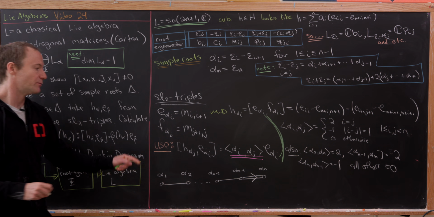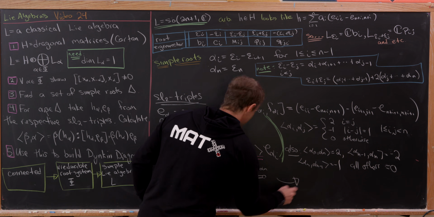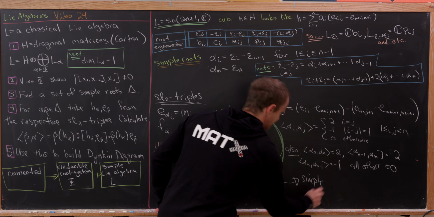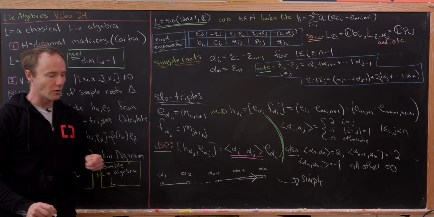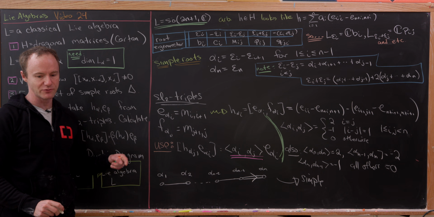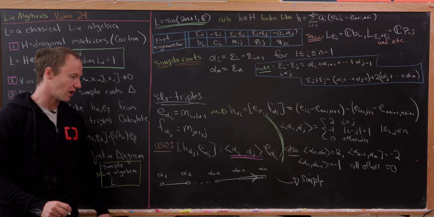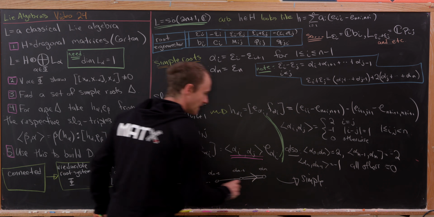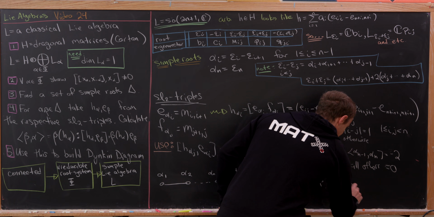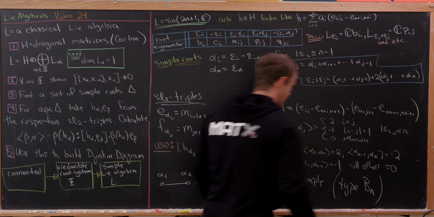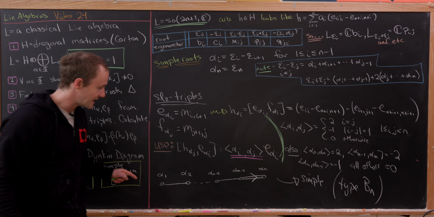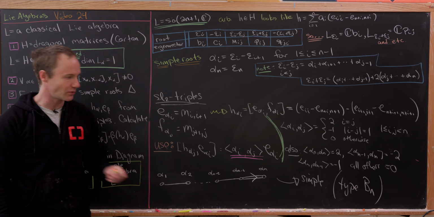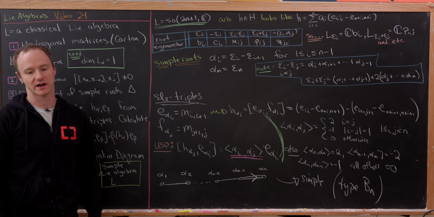SO(2n+1). Notice it's connected, and since it's connected by this rule over here, that means our Lie algebra is simple. While we're at it, I'd like to point out that anytime you have a root system that gives you the following Dynkin diagram, that type of root system is said to be type Bn. Type Bn is where you have all single connections except for the last one, which is a double connection, pointed in that direction.